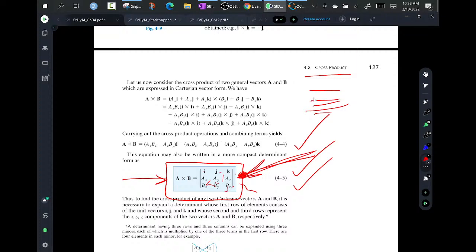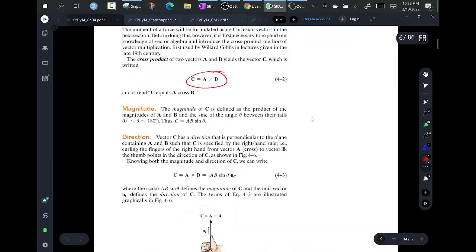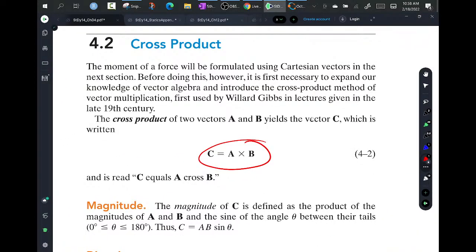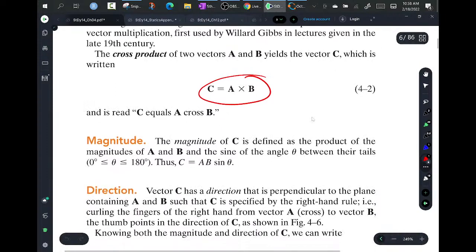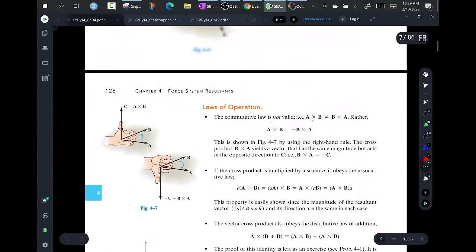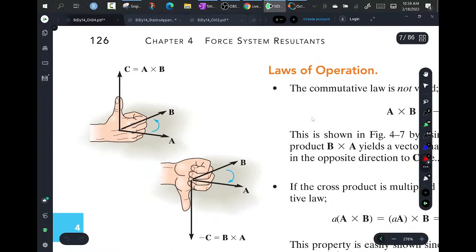All right, so we started in on chapter 4, and we started with this cross product. So what I'm going to do, I'm going to dig straight in. What you read about the products of them, one thing that's interesting is that if you cross two vectors one way, and you cross them in the opposite direction, you get the negative vector.